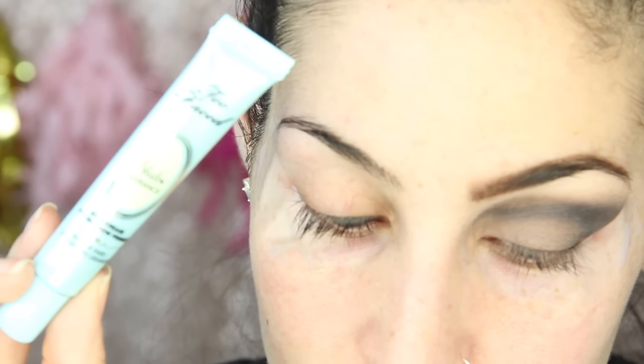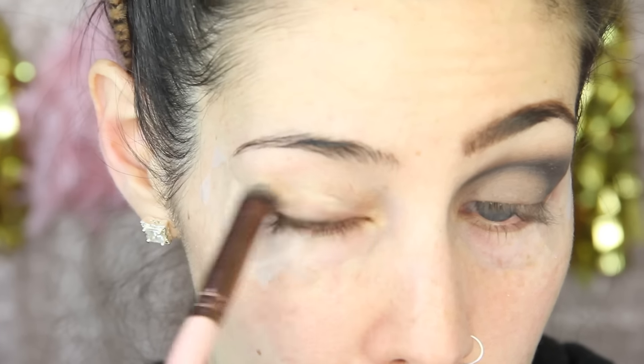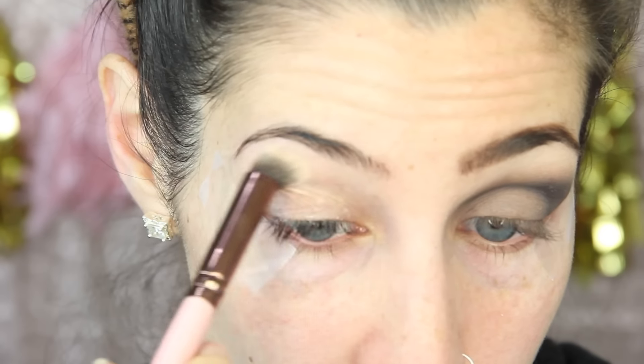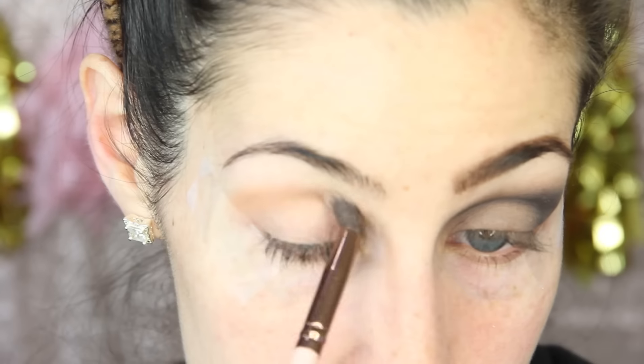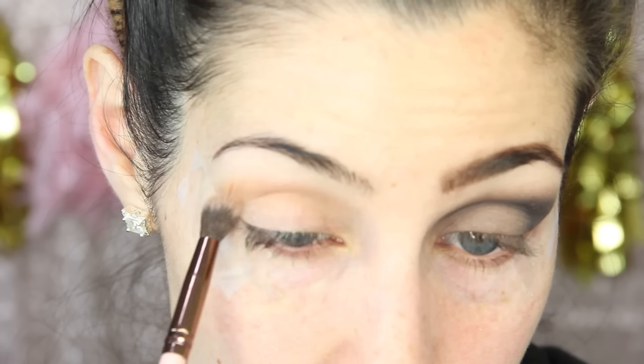So I've started and got this eye going a little bit, so let's catch the other eye up. For a primer, I'm starting off with the Too Faced Shadow Insurance in the original color, applying it with a Luxie Lush 110 brush all over my eyelid up to my brow bone. For my transition color, I'm using Creme Belay by Makeup Geek and a Luxie Lush 205 tapered blending brush. I wanted to go with a lighter crease color because we're going to use a very dark black later and I don't want the crease to show too much — just to give that effortless blended look.